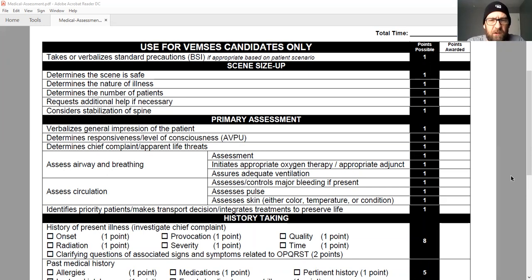So we're going to look at this person's work of breathing. When they talked to me, a good indicator of their breathing is that this person, when they said they were having chest pain and they got it because they were moving boxes in their attic, was talking to me in full sentences. They weren't choppy. They weren't like this, where you can only get 2 or 3 words out at a time. It's not struggling like that. It was just full sentences, talking normally. So that is a really good indicator that the work of breathing is good. The breathing is adequate. They're not struggling to breathe. They don't feel short of breath.